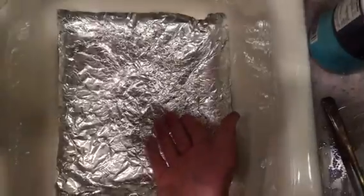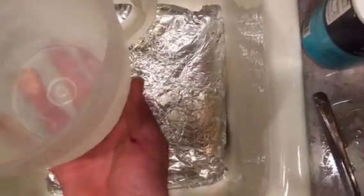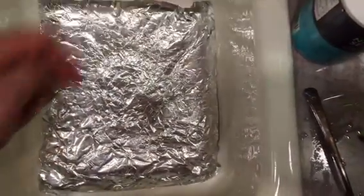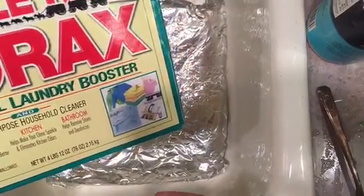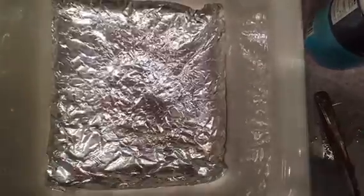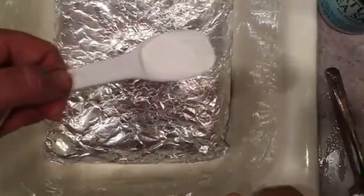First of all, there's tinfoil that you put in the bottom. You need a sink to put it in. We're going to do about two quarts of hot water, but still cool enough that you can touch it. You need about two tablespoons of borax natural laundry booster or cleaner. You can use laundry soap, you can use water softener. You need about two tablespoons of salt. And you need measuring devices, or you can just guess if you know about how much that is.